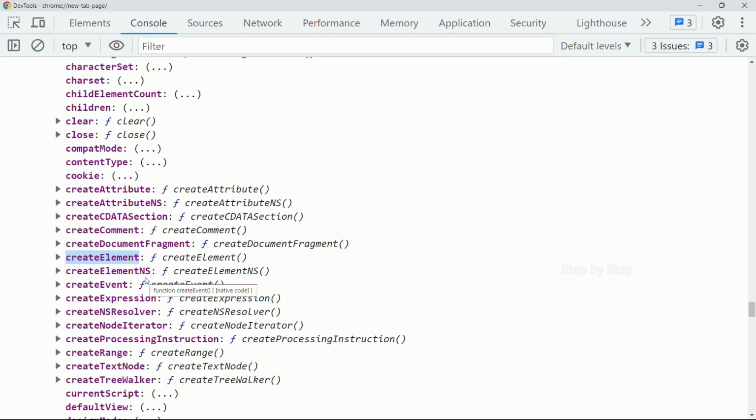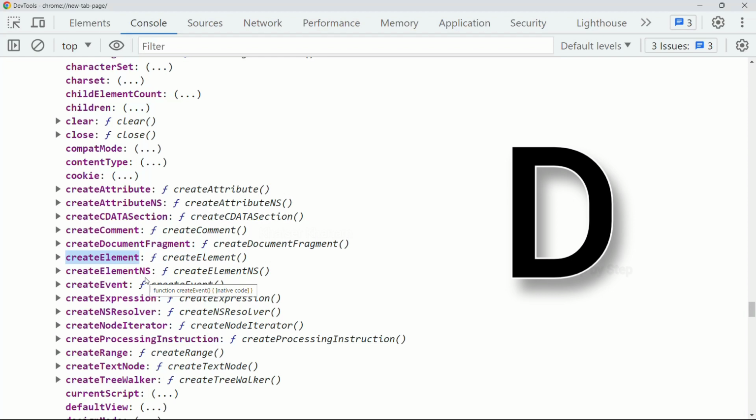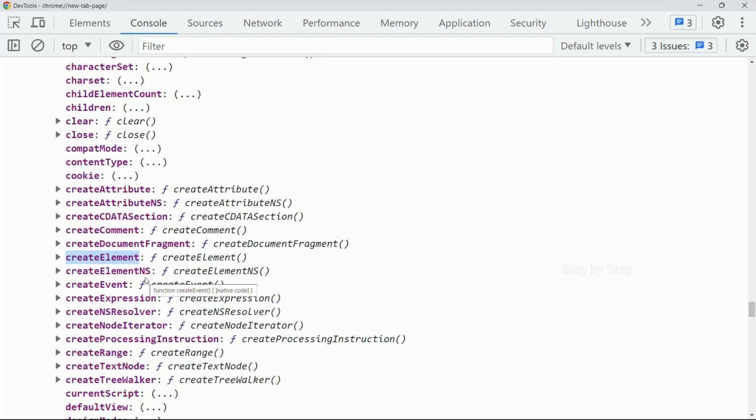We are having multiple methods inside our Document, that is capital D Document. If I just write small d document, it is going to give me JS notation. Inside that we are having prototype. Inside prototype we are having Document. Now the difference between small d document and capital D Document we are going to see in future sessions. But inside our capital D Document, we will be finding this method.